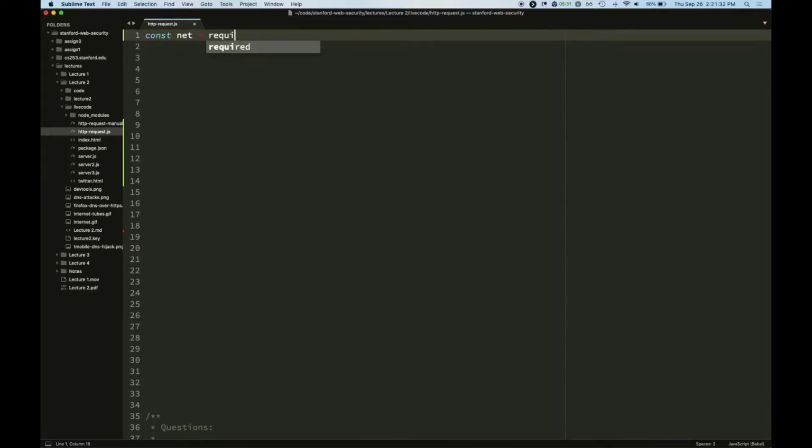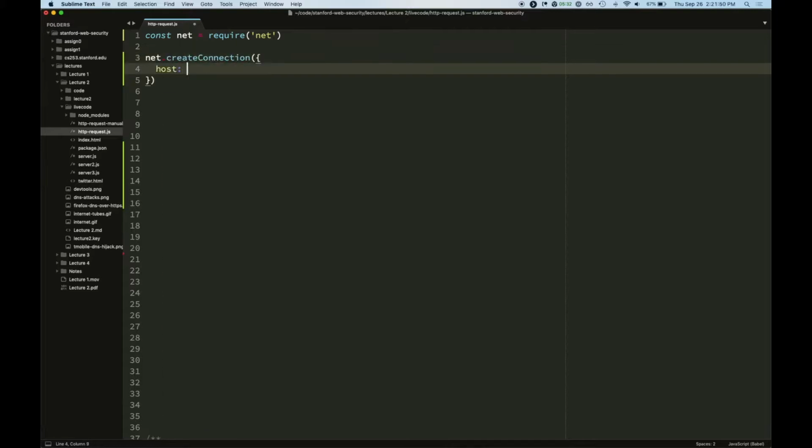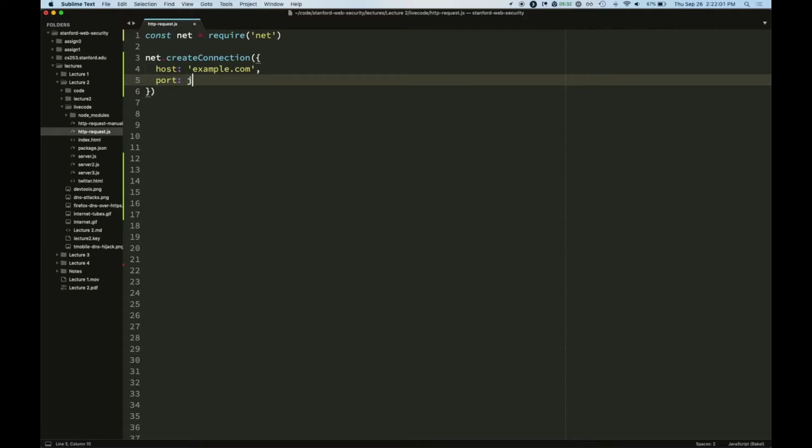This might be useful to you if you're not that familiar with Node, but this is a package that we're going to import, and what it lets us do is create TCP sockets. We use it by doing net.createConnection, and it's going to take in an object. Host is the IP address, or if we want to be lazy, we can just put in the domain name, and it will do the DNS step for us. So I'll put in example.com here, and the port I'm going to put in, does anyone know the port I'm supposed to put in here? 80. Yeah, so 80 is just the port for HTTP. That's just what it is. So we're going to connect to port 80 of example.com.